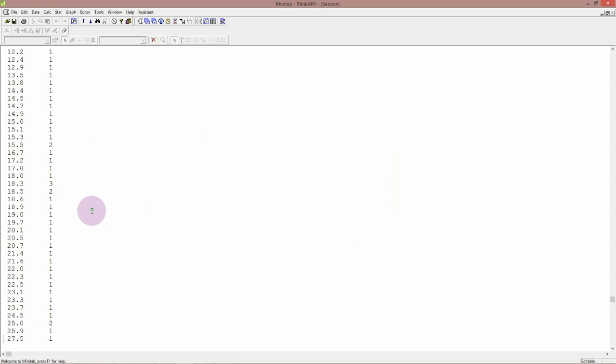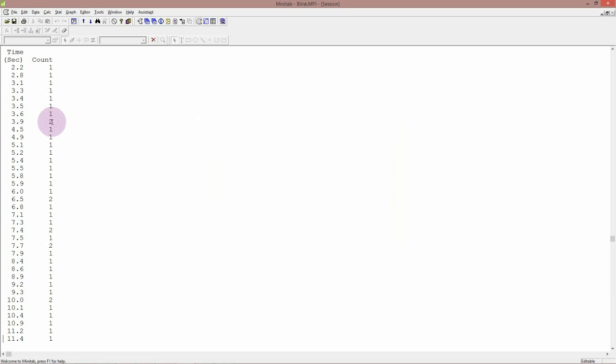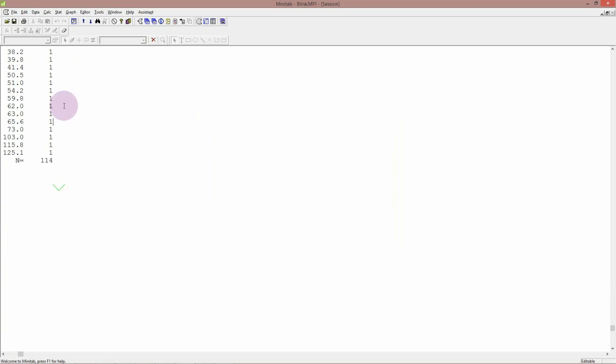Now you can see what it's doing is it's counting up the number of times it gets each observation, and because it's a continuous variable there's loads of minute differences between each of these observations, and that's why you wouldn't tally up anything that's continuous. Occasionally you happen to get two people that get exactly the same response, but for the most part you get one in each. So if you get into a situation where Minitab spits out a huge array of numbers, it's quite possible you've done something a little bit silly.